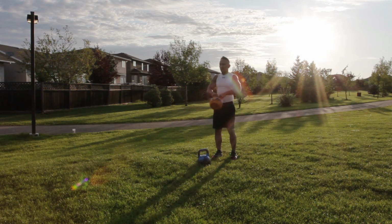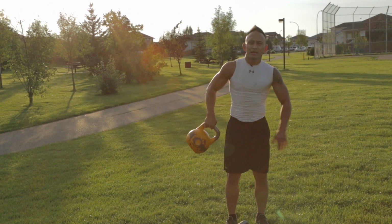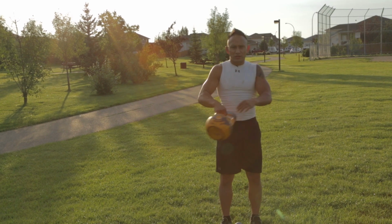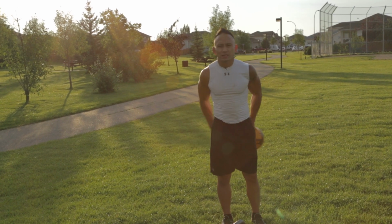Around the body, back straight, core tight. Breathe through your nose, out through your mouth. As you can see, I might have 2 kettlebells in front of me. I picked up this bell, okay? Nice and tall. Let's switch the other way. Each move that I'm doing can be 15, 20 to 30 seconds, or you can put something in your mind of how many reps you wanna do, okay? Around the body, just a way to warm up.